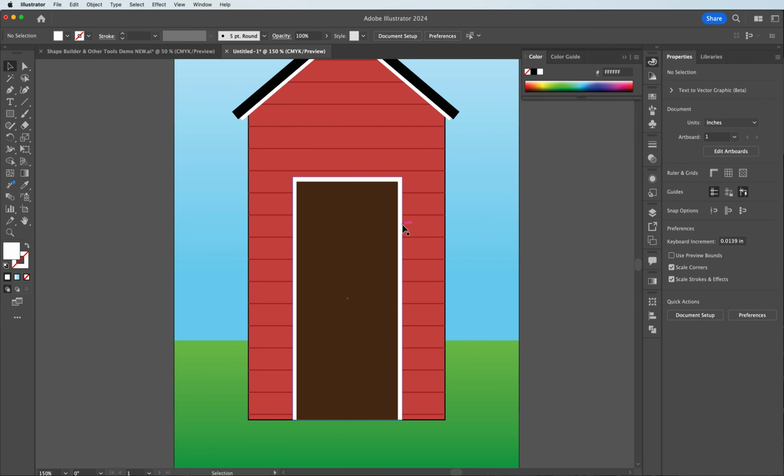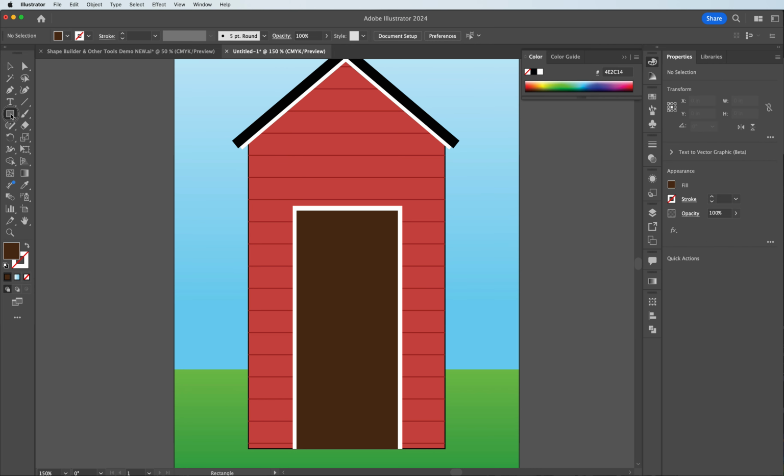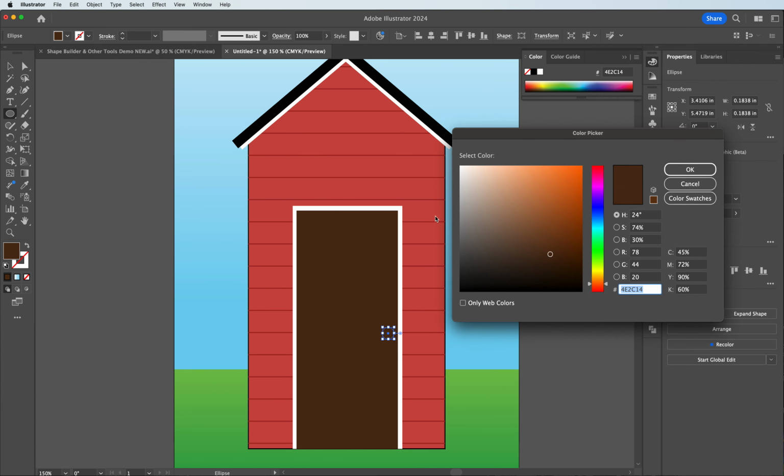You could always do it opposite, where you draw out the white first and then put the brown portion inside of the white frame. But we are getting good separation now from the siding of our door. For basics, we can just use a handle. I'm going to create out a circular shape that's going to represent our doorknob. And I can make this a gold color, or whatever color you want to make.